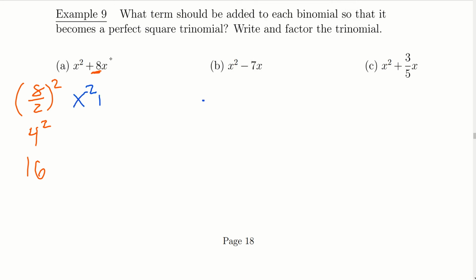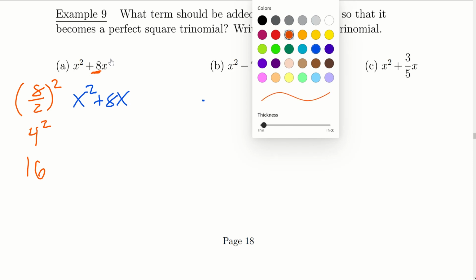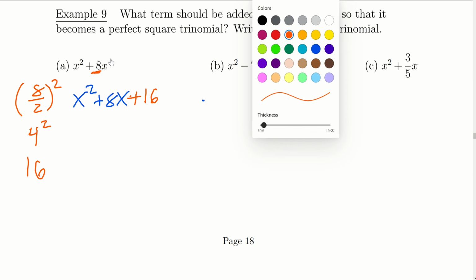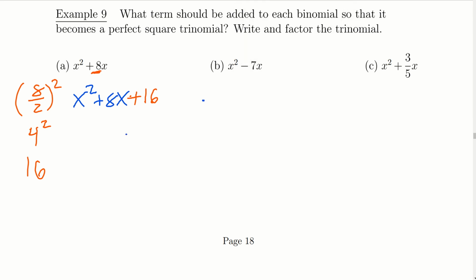So if I take x squared plus 8x, and we're now going to add 16 to it, let's see how this will factor. It's going to be x and x, plus and plus, and then factors of 16 that add to 8 are going to be 4 and 4. So sure enough, it does factor, and notice we get repeated factors. So we can write this simply as (x plus 4) squared.